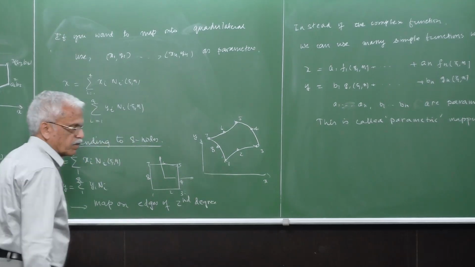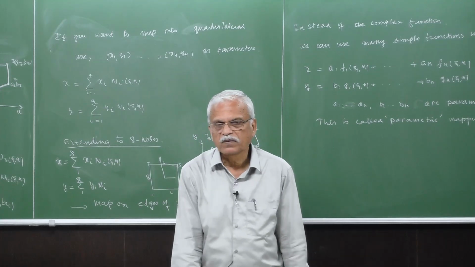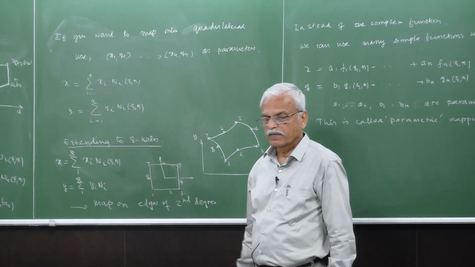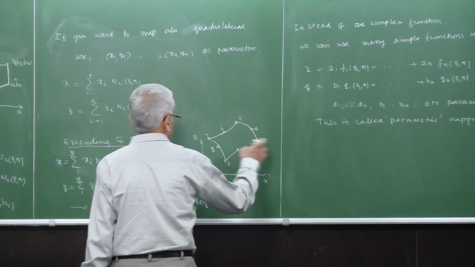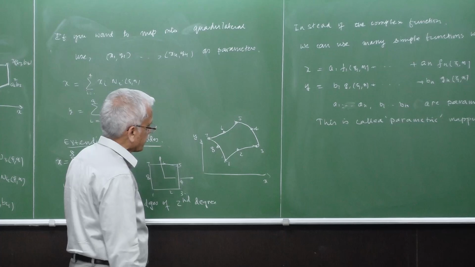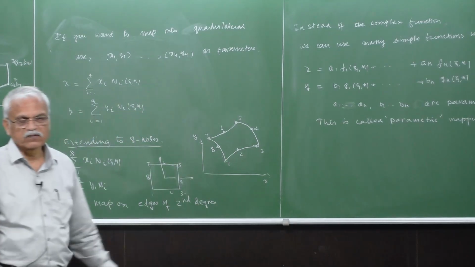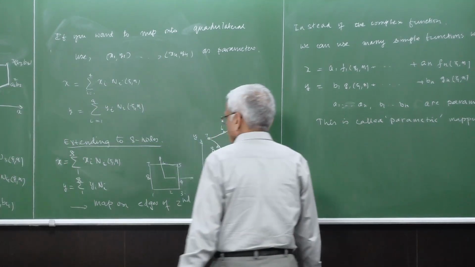I don't say it's parabola or ellipse or hyperbola, but it's a second degree curve, which involves, so that means that x and y become second degree terms. And when you go along this one, for example, when xi goes from -1 to +1, the x and y will assume values as if they are a second degree curve. So it's very nice.